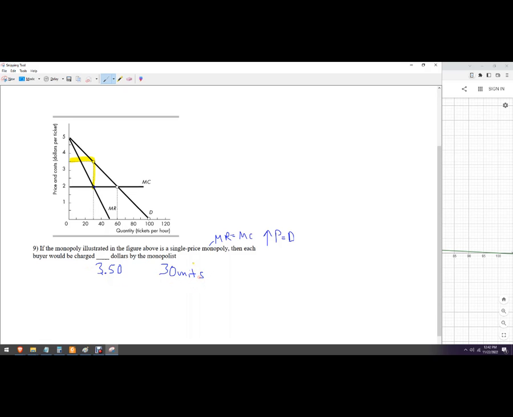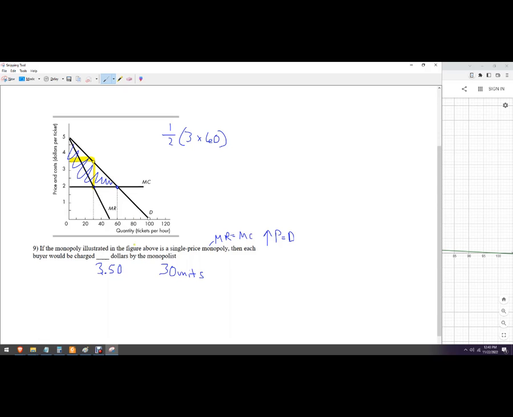Now, if this market was competitive, then marginal cost would equal demand. We'd produce out there, it would be a price of 2, quantity of 60, and we would have a much bigger consumer surplus, this whole blue area. So if you were calculating consumer surplus under a competitive equilibrium, it would be 1/2, because this is all linear, 1/2 2 to 5, so that'd be 3 times 60, so 180, and then that would be 90, okay?